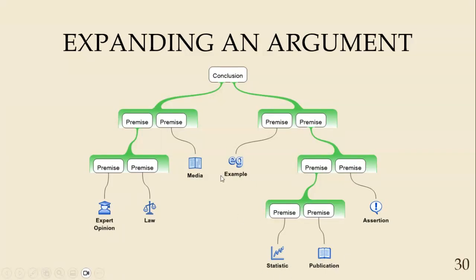You can have examples from the real world, for example, or you could look to newspapers and look for case studies. All of these different things should contribute somehow to your overarching goal. This says conclusion, but you could also think of this as your thesis statement. You could think of this as your reason X, your reason Y, your reason Z. And then you just build off of them and you start building your arguments and your research that way.